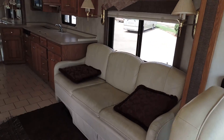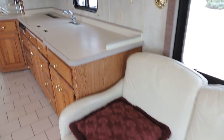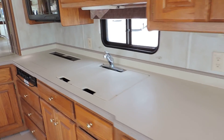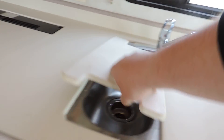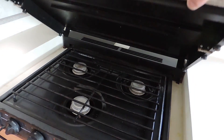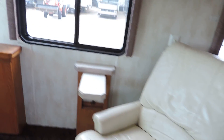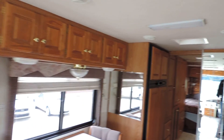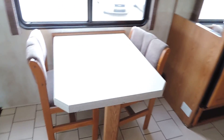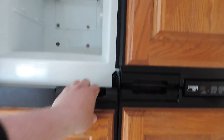The super slide behind the driver's seat has a white leather couch that makes into a bed. Corian countertops throughout the kitchen, double sink with cover, three burner stove, Sharp carousel convection oven. On the left side is a leather chair, a couple flip-up coffee tables, day-night shades. All the cabinets in this unit are very nice hardwood cabinets, table and chairs, and a four-door Norcold refrigerator and freezer with ice maker.